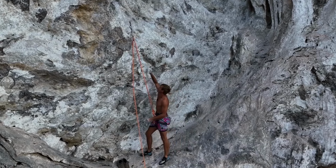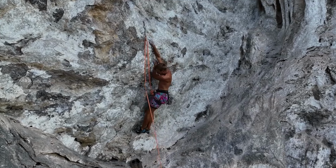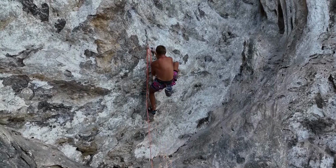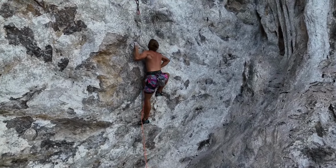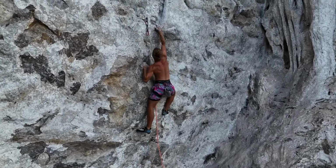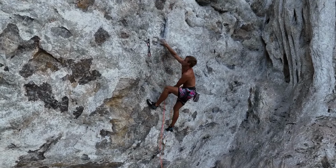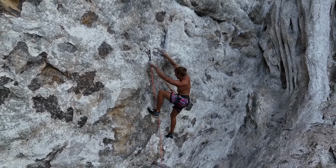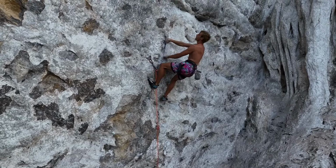Right, the first bit is a bit foggy. You get this crimp, get a high foot, high heel to a crimp, and then really pistol up to this pretty good jug. Here you can get a toe, get the clip in, and just rest. Move your hands up. You can even get the next clip in here, actually.